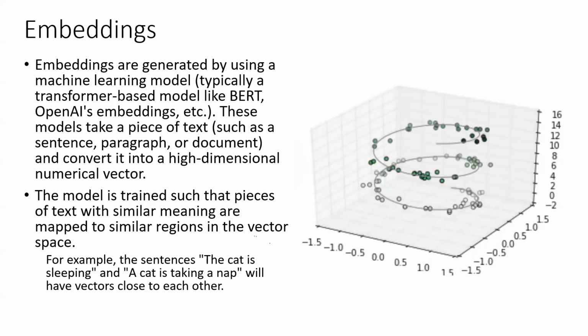And what is the purpose? Why are we doing so? By creating the embeddings, what will happen is all the data which is very similar in meaning to each other, in semantic meaning, will be close together. When we say semantic, for example, we have a sentence like the cat is sleeping. Let's say this particular circle, let me take a pointer.